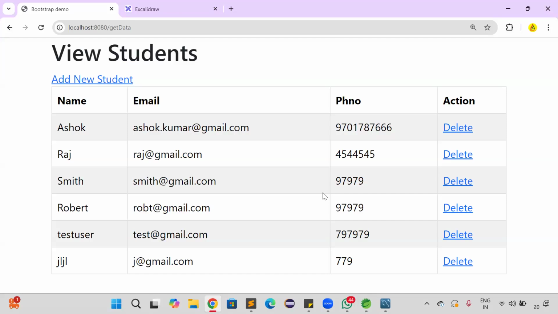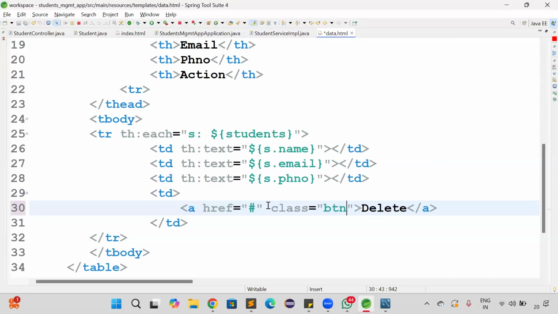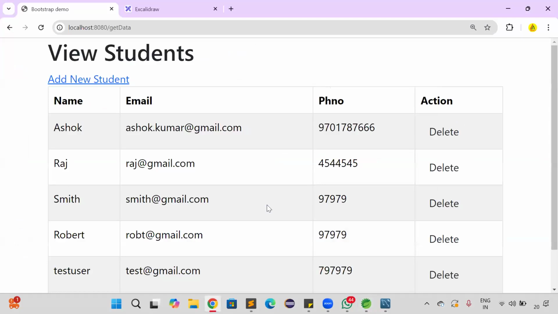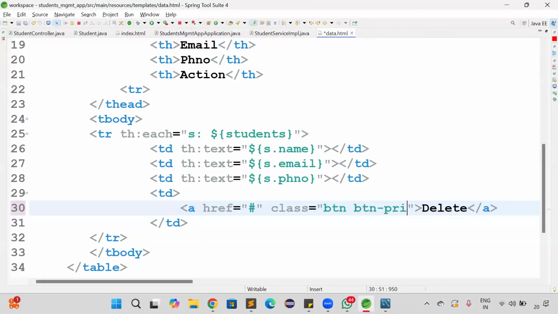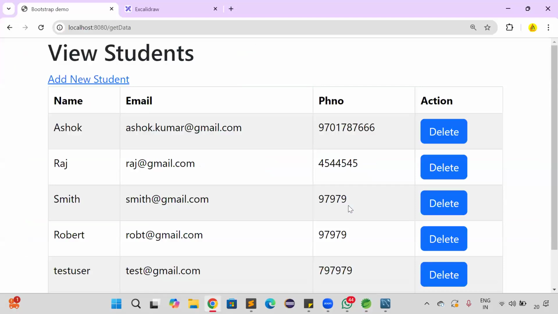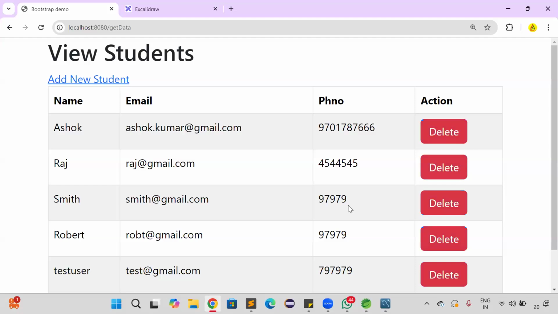Okay. There is a delete hyperlink available. Currently it is coming as a hyperlink. If you want, you can add a delete button also. To add a button, you need to give a class. Class is equal to btn, nothing but a button. Now refresh. Now currently the button is coming, but it is not displaying properly. We need to give a button class. Okay. So you can give button. If you give primary, that will come in the blue color. Button primary, it is coming in the blue color. So it is a delete option. So it's better to give the red color button. Button danger. Now refresh. The button is coming in the red color.